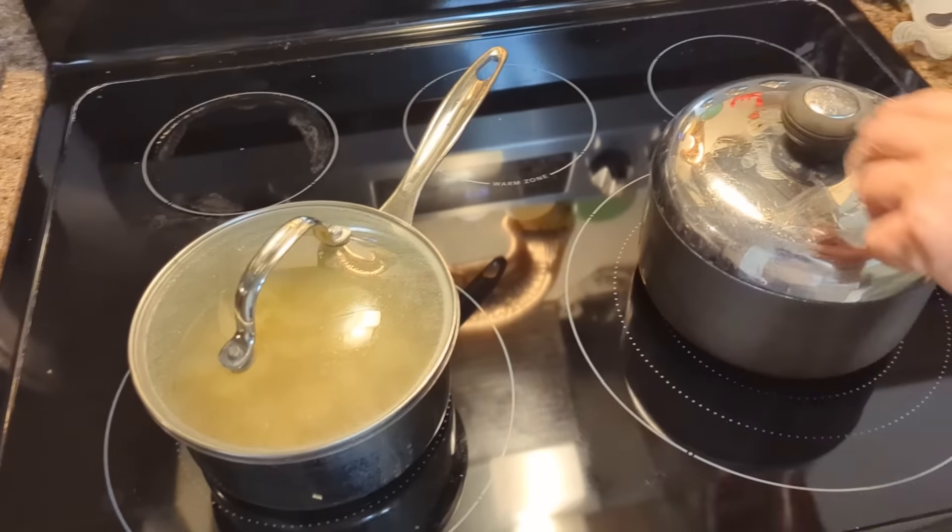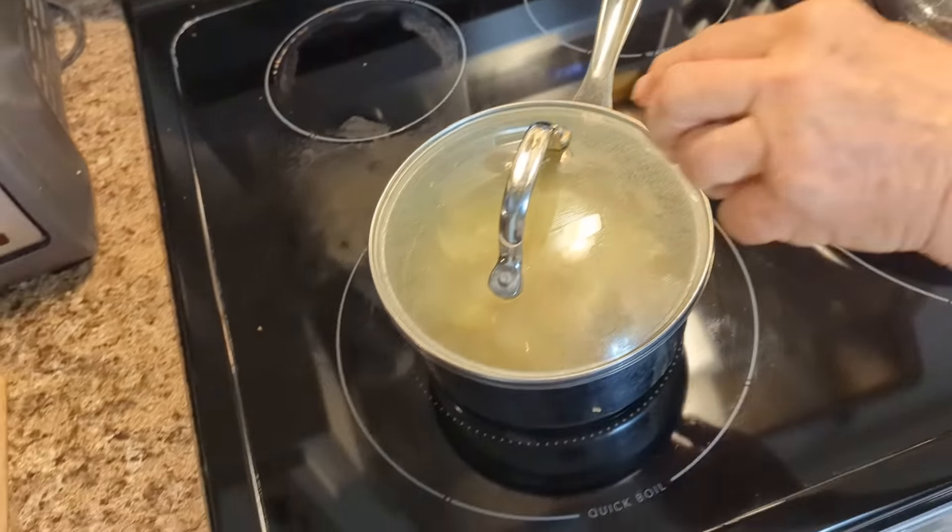For the sides, Joyce has steamed broccoli with garlic, and she's making mashed potatoes with olive oil, garlic, and parmesan cheese. The 20 minutes for the shrimp is up. The griddle works fast so you need to have all your sides ready to go. We'll mash the potatoes now — add a little milk, get it incorporated, add a bit more milk, and whip them up on high. Cover them and put them back on the burner. The broccoli is also done.